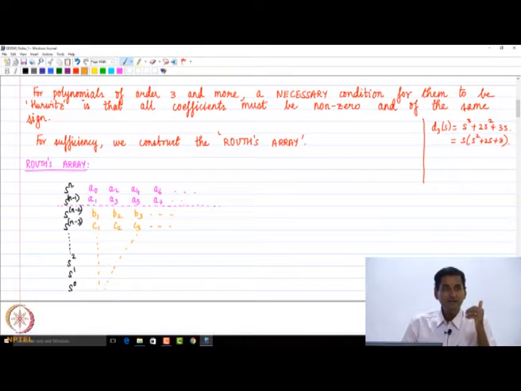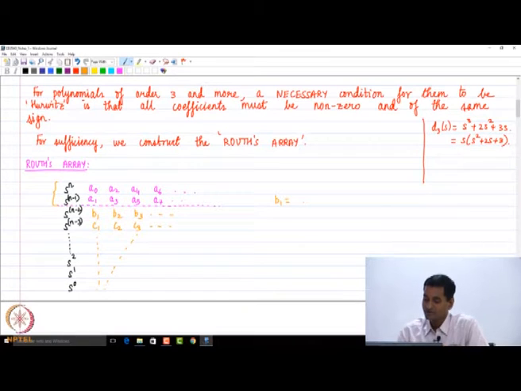If I want to calculate the coefficient b1, for that matter any coefficient in any row, I consider the coefficients which are available in the 2 rows immediately above that row. In this case b1 appears in the s power n minus 2 row, so I consider the 2 rows immediately above, which are s power n and s power n minus 1. To find b1, once again, I am not proving this, I am only stating the result to you. b1 is equal to a1 times a2 minus a0 a3 divided by a1.